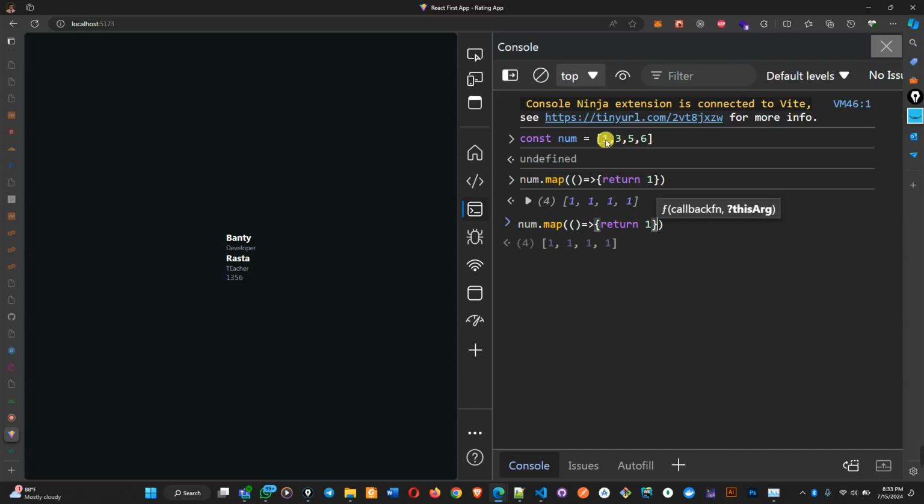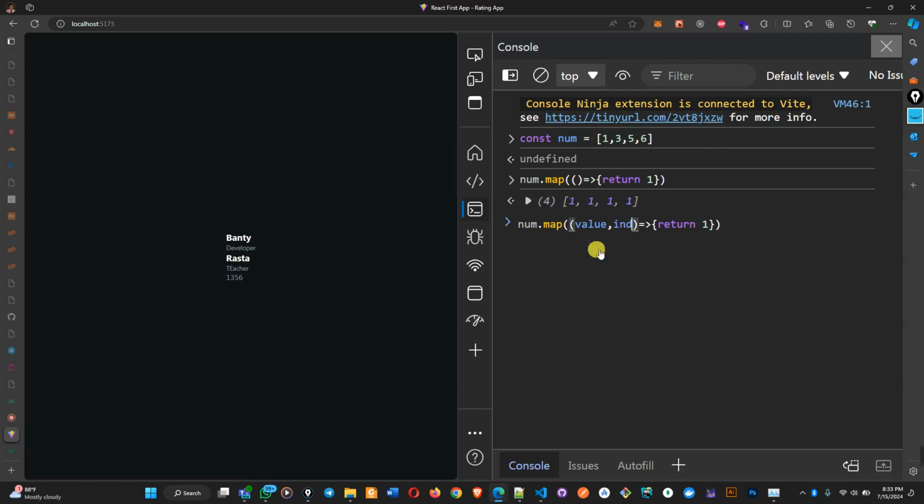What we want is for this to be the square of each one of the numbers. But how do we get each number from the function we are passing into map? The first thing you are going to have here is a value. And what is the value? The value is whatever this function is sending to you at a time. The first time, the value is going to be 1. The second time it is going to be 3. The third time it is going to be 5, and so forth. Which means the value is each number starting from the first all the way to the last. You always get all of them, but value will be changing based on whatever this is giving you.